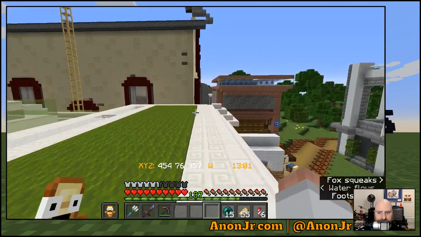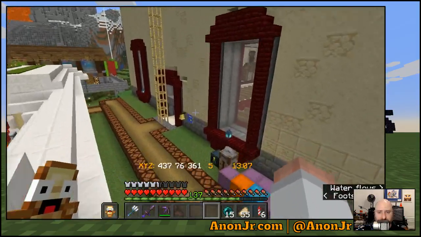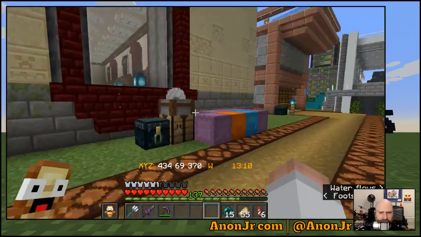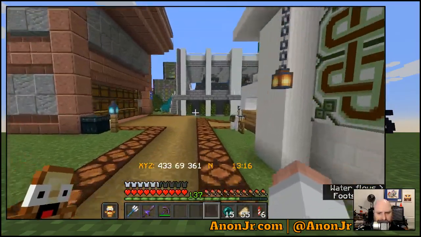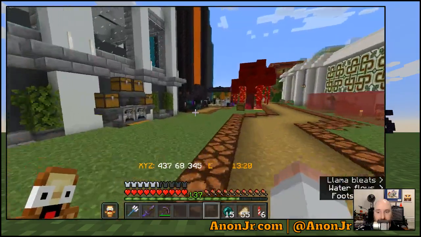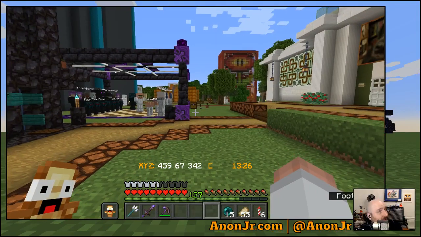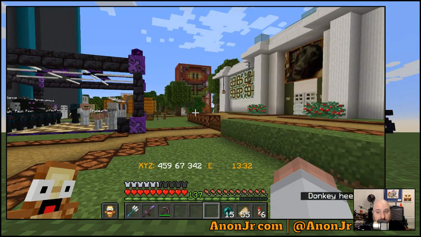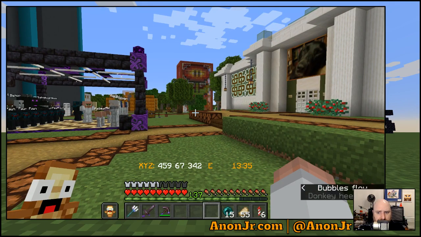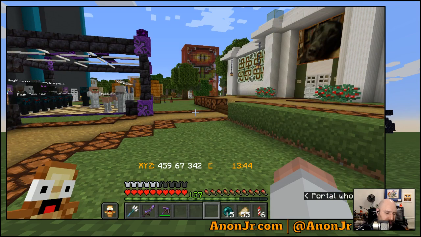1.17 brings a lot of new blocks, like candles and copper ore, and all sorts of fun stuff like that. And 1.18 is what's going to bring the new cliffs and caves. I kind of wish it was the other way around, because then I wouldn't mind updating the world in the middle if it had been the other way. But that's life.